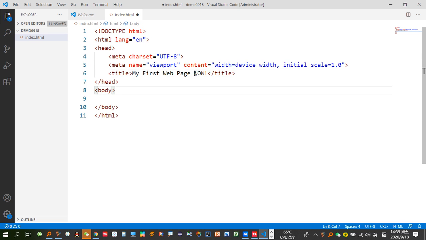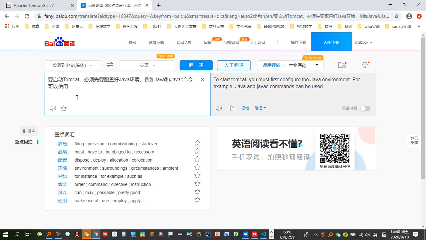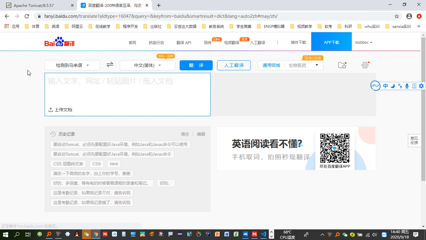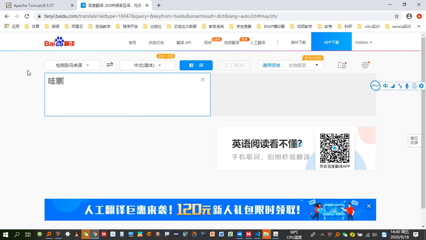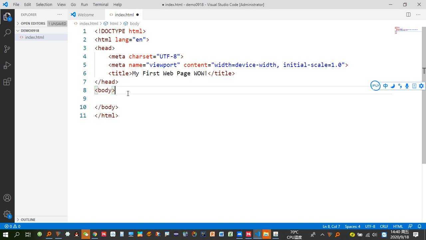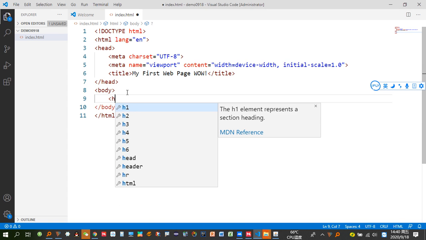In English this way. Okay, that's very wonderful. Okay, so that says wow. Now show your name, maybe here. You can type the head one.